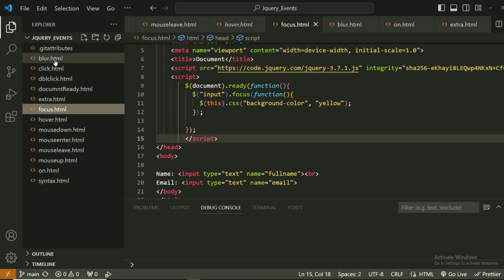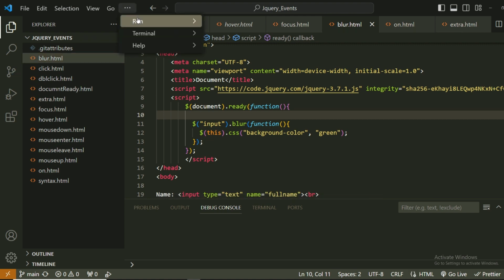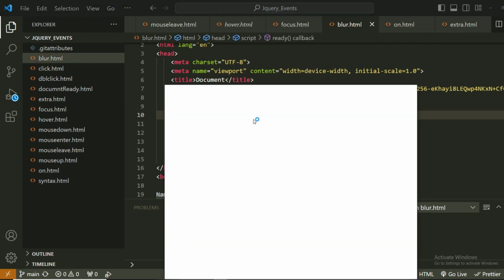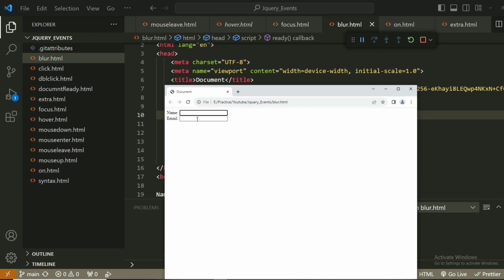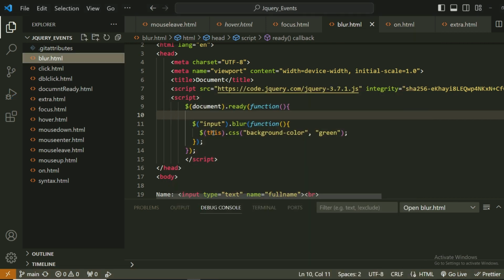This was about focus, and the blur is just the opposite of focus. When I tap on it, it will do nothing, but once I'm out of it, it will change the color. Normally we can combine the focus and the blur, and they should work together to form a correct effect. So this is blur.